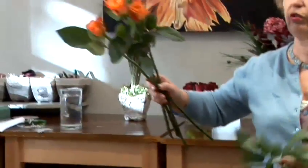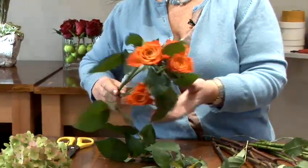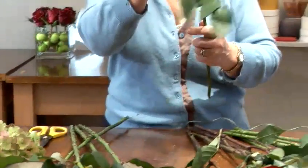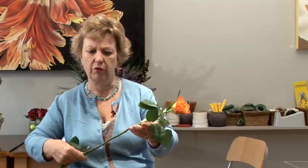With the roses, you want to take off the majority of the leaves. I prepared these earlier, and I do like the softening effect of the leaves around the flowers. It's almost as if you take all the leaves off a rose, it looks slightly undressed. But here I'm going to just take them off with my hands, and if there were any sharp thorns, I'd remove those as well. Let's just take that one off as well.